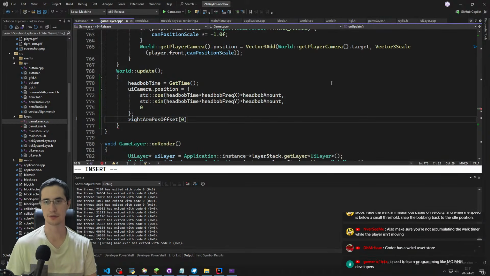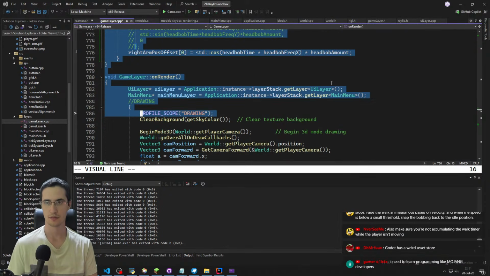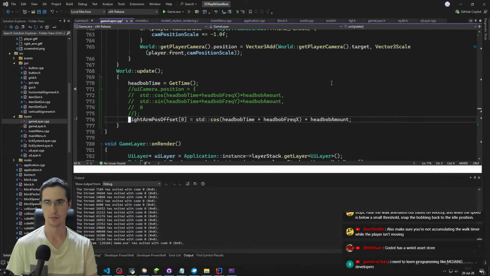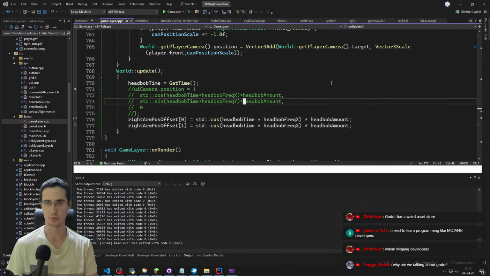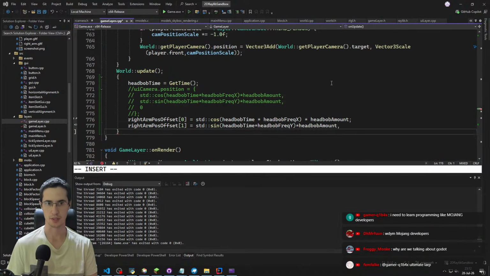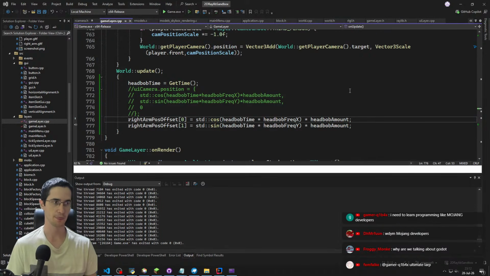And here we'll have this be this. Like that. And this will be this part of the head bob. Like this. So now we should be changing just the hand.